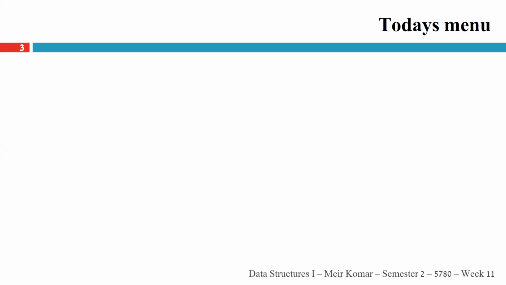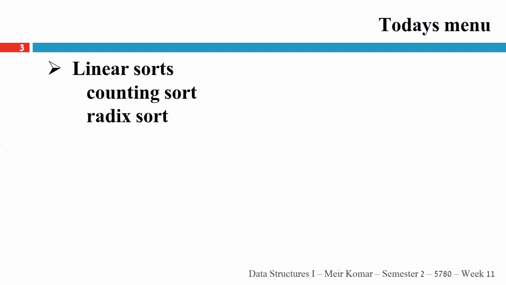Okay, what's on today's menu? So, we started talking about linear sorts. We talked about counting sort, and we talked about radix. Today we're going to add the third one, which we said there's 10 altogether, and that's called bucket sort. We'll be seeing that. And we'll be doing exercises about all the sort methods, doing a proper recitation session. We'll do quite a few exercises to be able to understand more fully these sorting methods, which you started seeing last week.